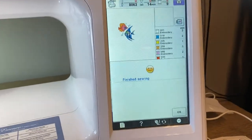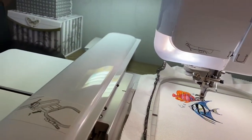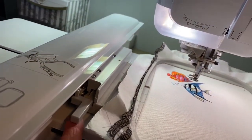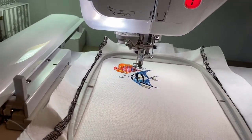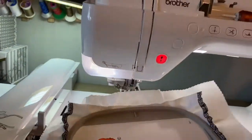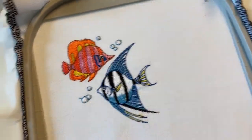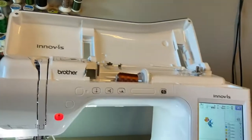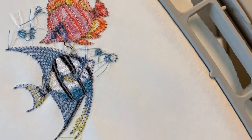It did a little happy tune and tells me that we're finished. So we are going to remove it. Lift that back up, and we shall slide it out. And I'm going to tell you, I really like that because I hate putting on those pegs. They're kind of nice. Yeah, let's look at the back. Not bad. Just a little bit of trimming on those tails and we're good to go.